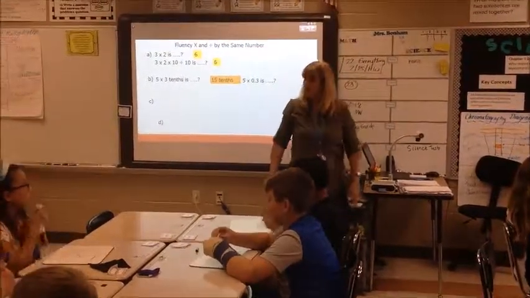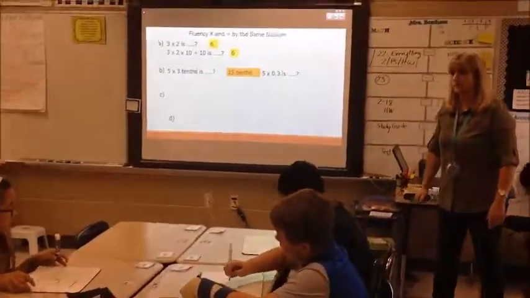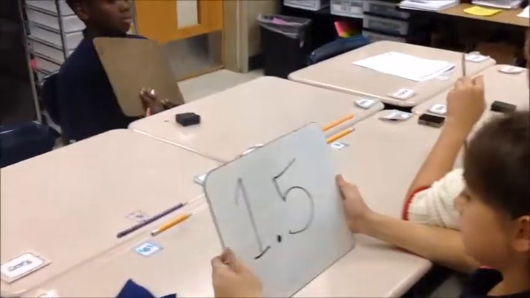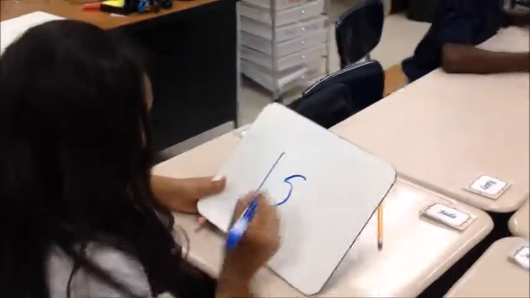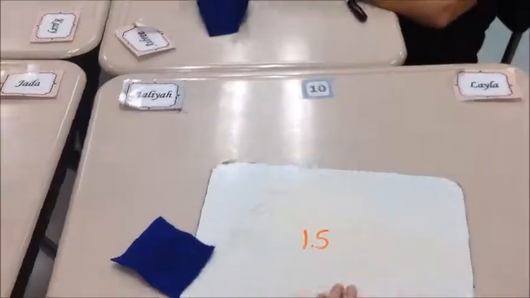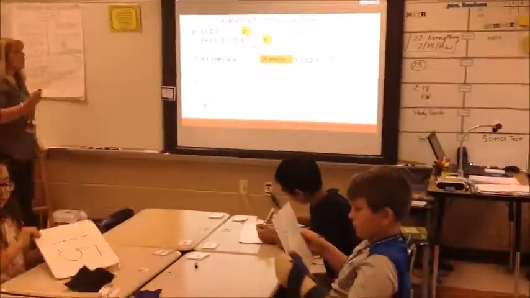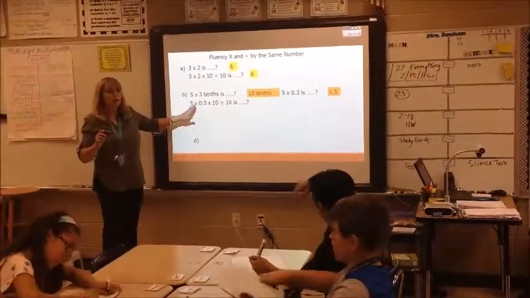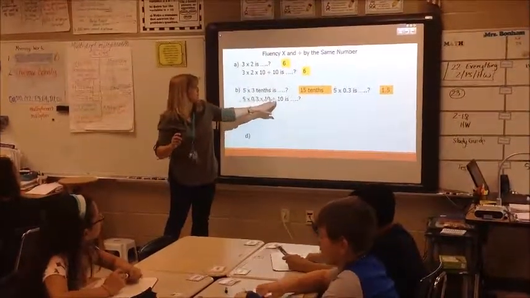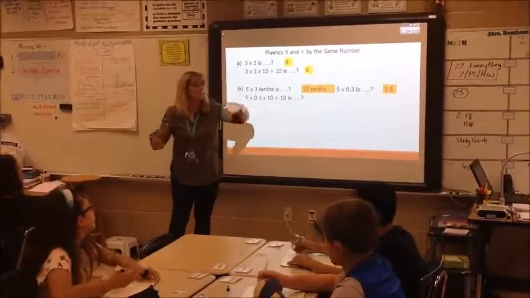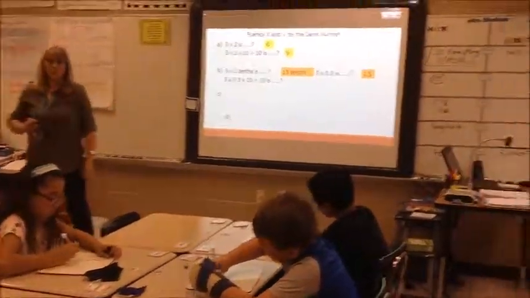If 5 times 3/10 is 15/10, then what is 5 times 0.3, or decimal 3? Quickly write it. Make sure if you have a decimal, it's really big so Miss Bonham's eyes can see it. Ready, set, show. Table 3, good. Table 2, excellent. And our back group, very good. All right. What do you think my next question is going to be? 5 times 3/10 times 10 divided by 10 is what? Write your answer.